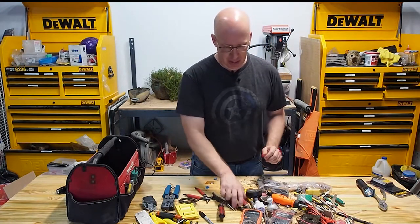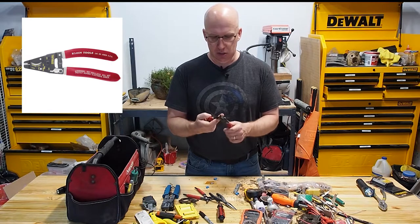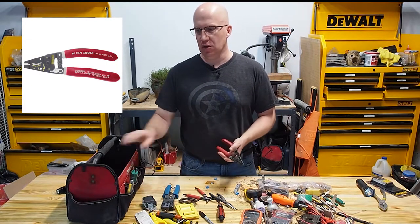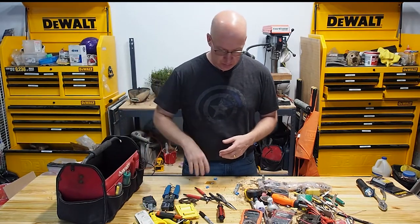So that does not make the cut. Any type of wire cutters or copper cutters, strippers, I'm going to put back into this box because I'm not going to be doing any type of electrical unless I have this box with me. So I'm going to go ahead and put these back into the box, even though I might not use them as often as the other tools.